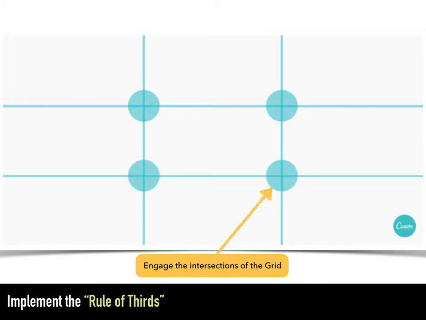Next, when you deal with elements on the page and you're kind of establishing that grid and where elements might go, I really encourage you to use the rule of thirds. So that means that basically you have these grid lines, and that in the intersections of the grid, that's where you want to place something of interest to lead the eye. This helps you keep your layout from being a little too static.